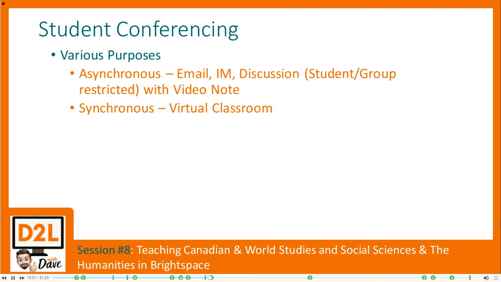Just so you guys are aware, there are multiple ways of communicating with students inside the Brightspace learning environment. When you think about conferencing with students, whether in an individual or a group setting, there are some different options. The first option we would suggest is asynchronous, where you're not live with the students. You can email students back and forth individually, or send instant messages within Brightspace individually.